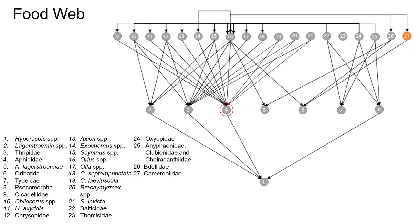The links between arthropods were constructed using existing scientific literature. The food web design is based on a layout used by Hudson et al. in 2013. In our food web, the bottom row is crape myrtles; the middle row (two through eight) is our herbivores; and the top row (nine through 27) is our predators. Arrows indicate consumption; intraguild predation is represented by elbow arrows from one predator to another. Mutualism is represented by lines without arrows, such as from ants to honeydew-producing hemipterans. The orange node — the mite family Cunaxidae — was unique to Tarrant County collections.